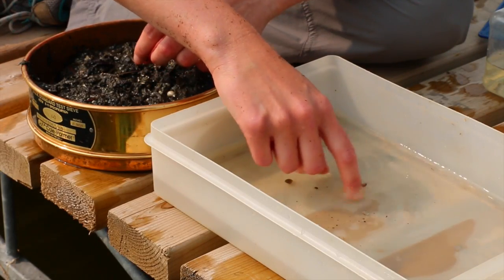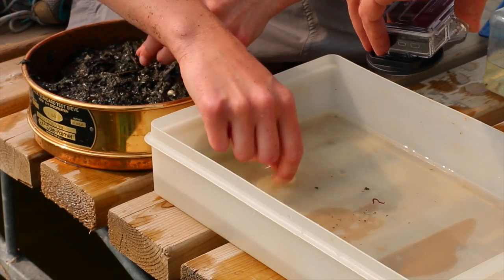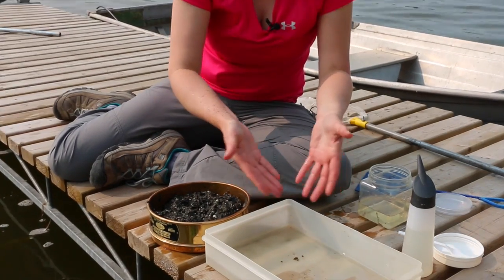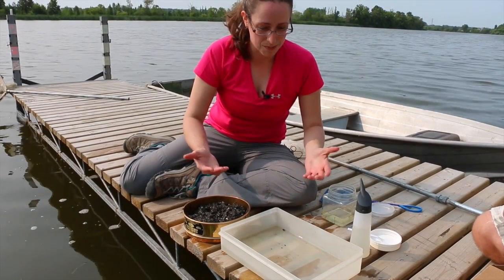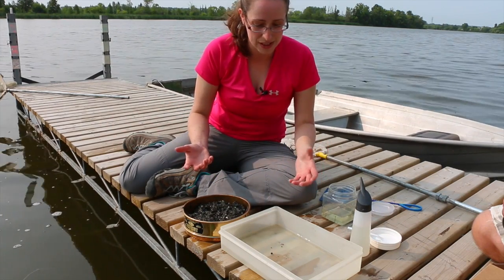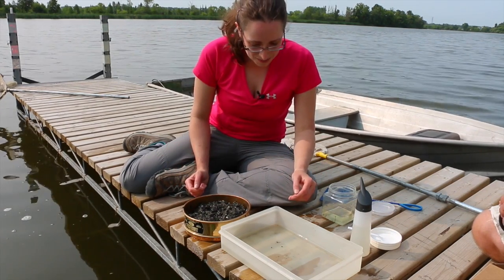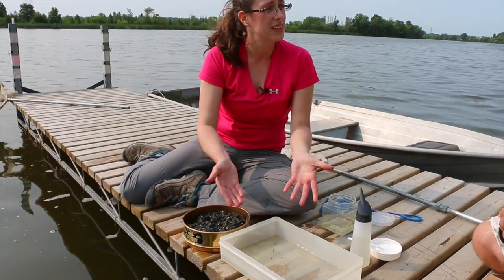And here we have a nice bright red chironomid. Those midges look like mosquitoes, but they don't bite anybody. But this guy needs a lot less oxygen than the average bug, because it's red because it has hemoglobin. It's managed to take iron and merge it with its heme and have actual hemoglobin, so its body can hold on to oxygen way better than a lot of other insects can. So this means that the bottom of this lake doesn't have very much oxygen, or else they wouldn't bother doing this, right?